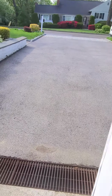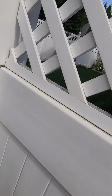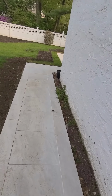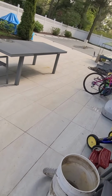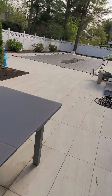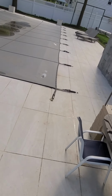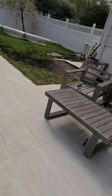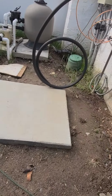The outdoor unit's not there yet, but we made the slab, little 40 by 40. Customer had his patio redone, it looks nice. They just needed a little power wash. Yeah, it's a nice pool there. That's what happens when you work hard, you buy your nice things.